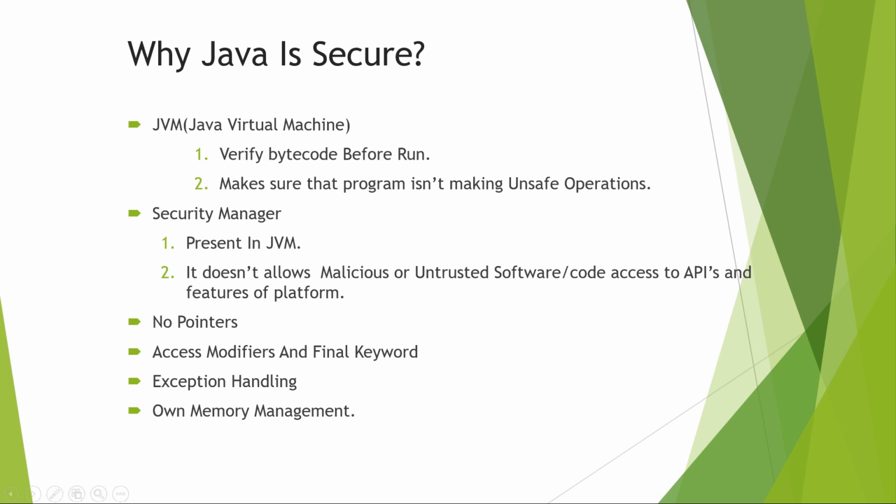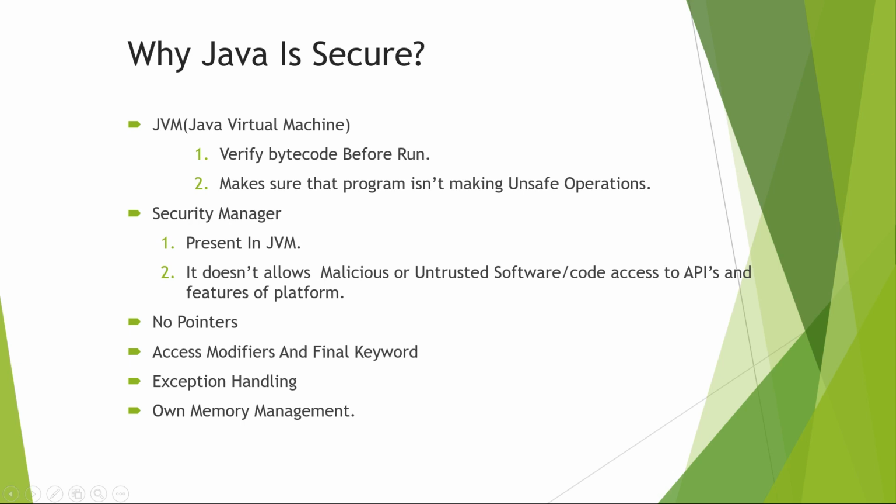And it has its own memory management, like a garbage collector, right? If any null objects are there inside Java, the garbage collector will be called automatically, and it will delete our object, so that will save our memory. So Java also has its own memory management. All these things make our Java secure.